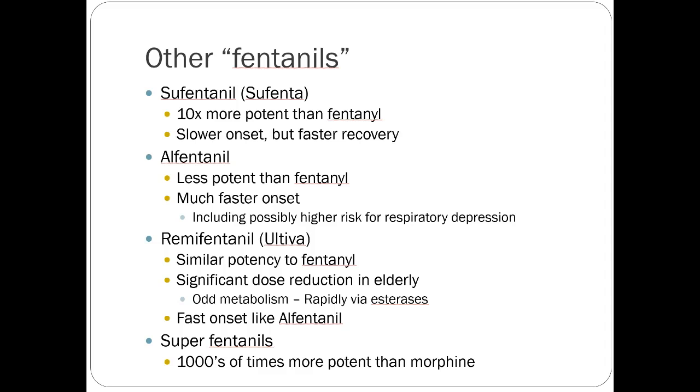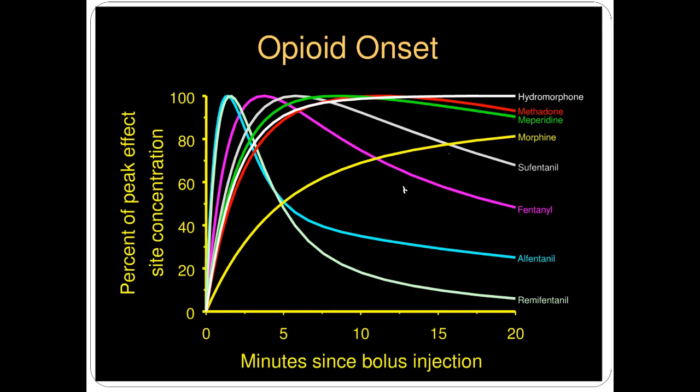Remifentanil is what they use for a deeper level of sedation. So patients where they do neuromonitoring cases where they want to see brain activity during a case, for some reason, again, this is beyond my pay grade, get into neurosurgery realms, but they use Remi. It has a similar potency to fentanyl, but it's got a super fast onset. So I think it just produces sedation much more quickly, and you get a deeper level because you don't have to worry about that onset and the metabolism happening at the same time. Anyway, I'm not going to test you on other fentanyls, so don't worry about them. Just regular fentanyl with a Y.